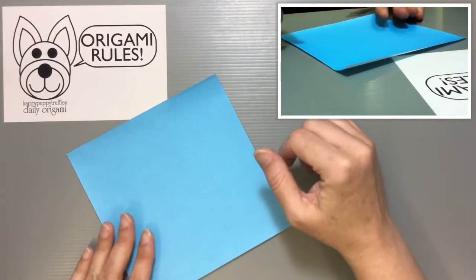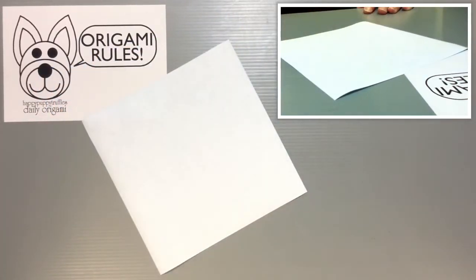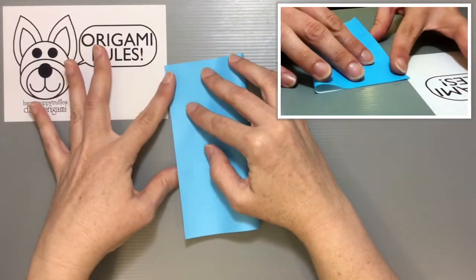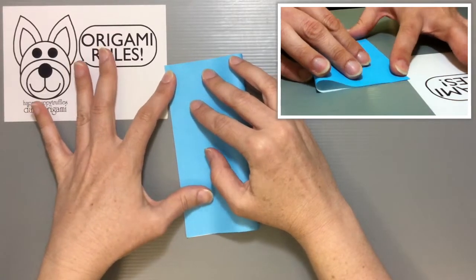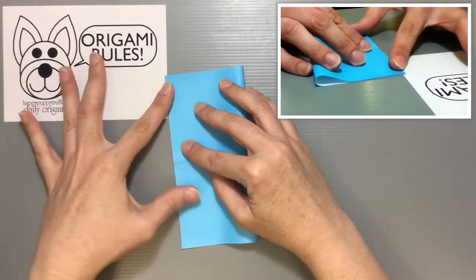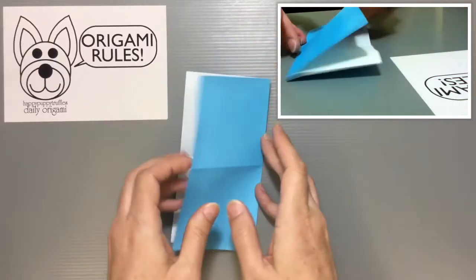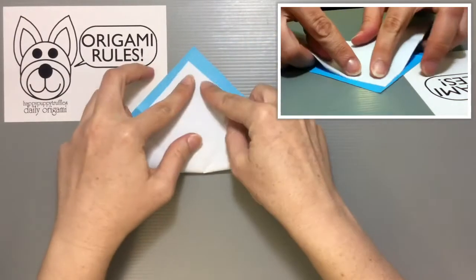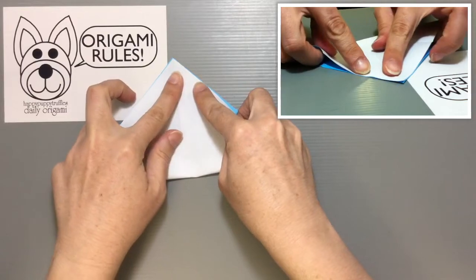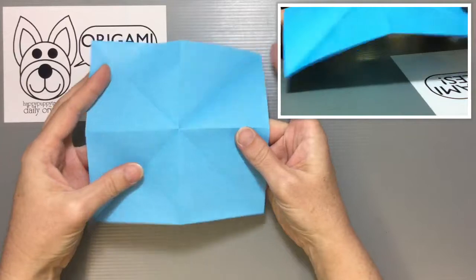What we're going to do here first is starting with our color side facing down. I want to go ahead and fold my paper in half, and we're going to fold it both first vertically and horizontally. We're going to get the preliminary creases down that we need. Then with the color side facing up, fold it in half diagonally both ways. Go ahead and open everything up and look at it from the color side.